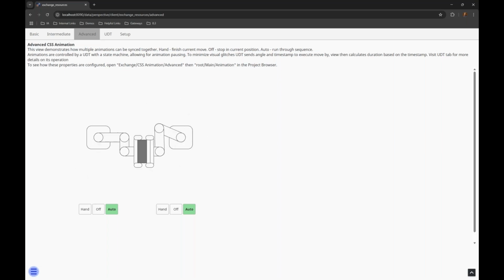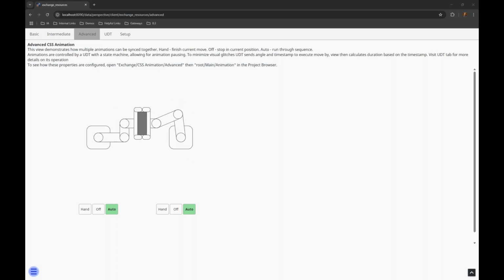And I also mentioned up top here, there's a description of what's going on, but it also gives you where and how this is configured within the designer. So definitely check this one out if you're new to CSS or even a little bit more advanced and want to see how Mike went ahead and designed this. A really great resource there.